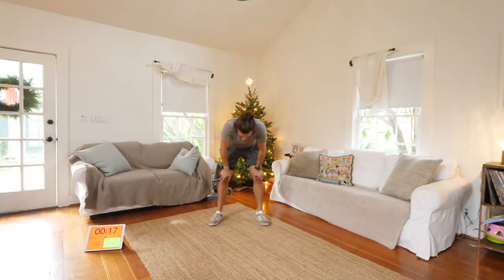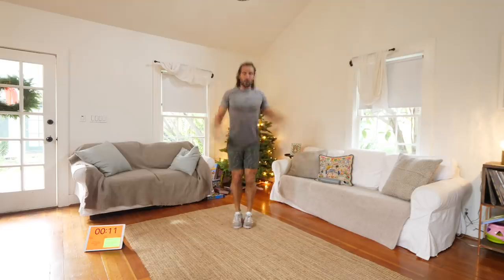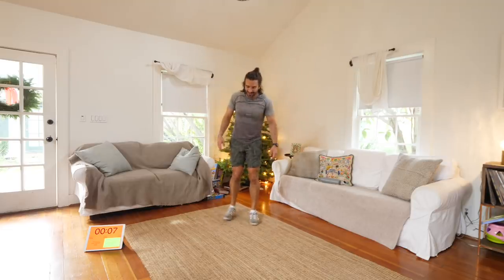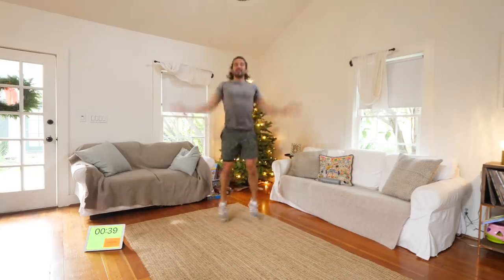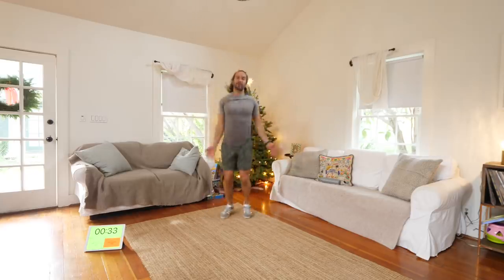Okay, next move, nice and simple, old school. Star jumps, or jumping jacks, they call them over here. Right, 2 more moves after this, so let's go. Star jumps, hands above the head. Come on, we're doing it. 20 moves, 20 minutes. Amazing effort from you today.